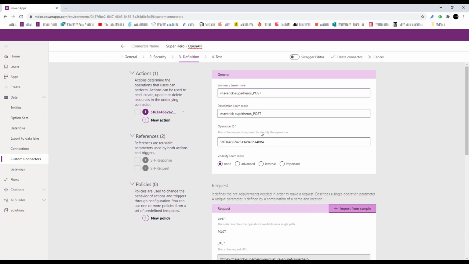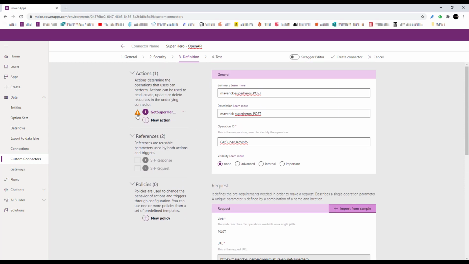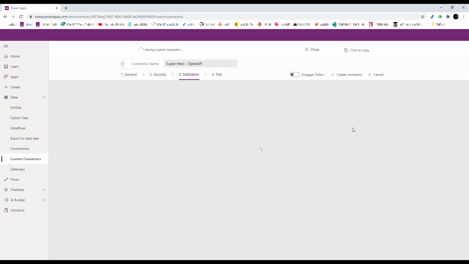Okay, so we go back, and then let's change this operation because this is not what we want. So superhero, get superhero info. Okay, and let's see, all the validations succeeded. I don't know why it's still showing me the warning sign, but let's go and do a create.